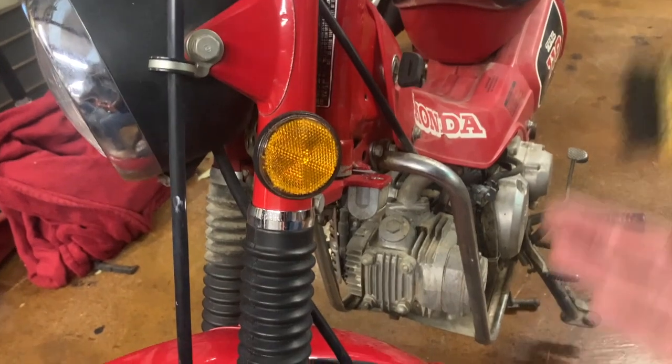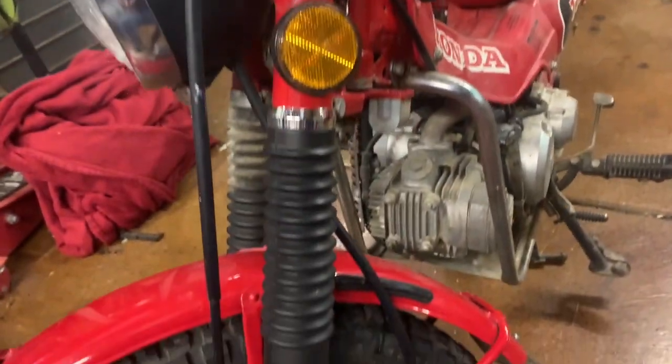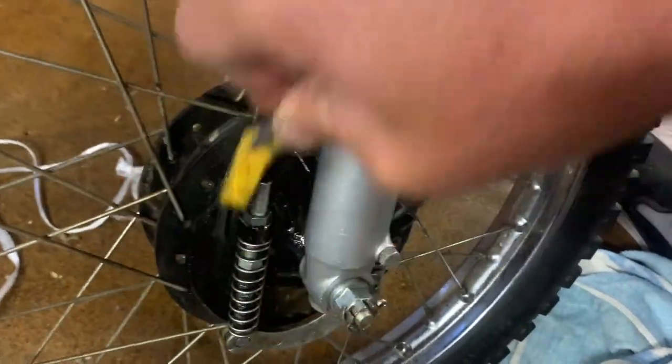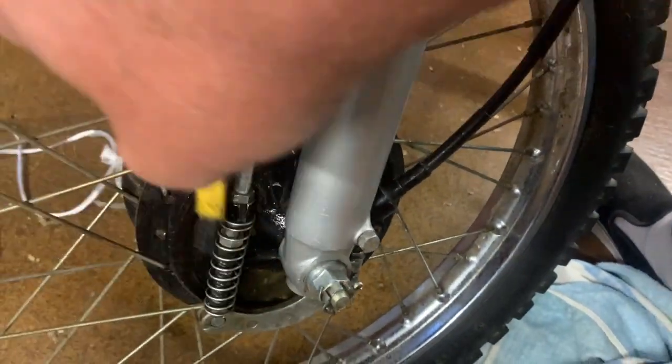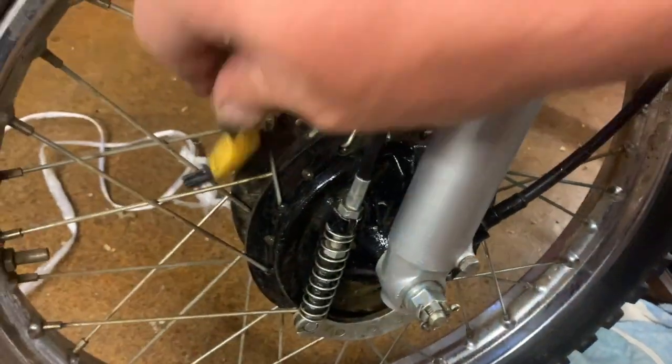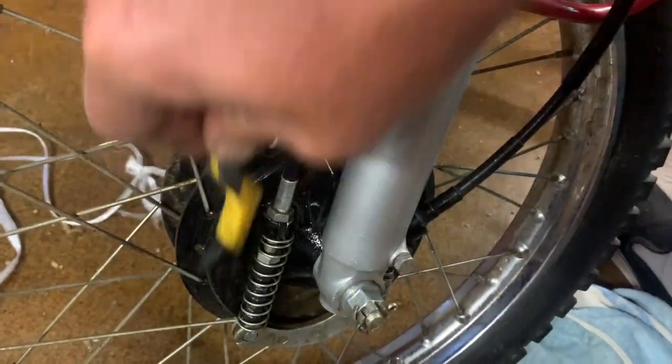Another tip to keep in mind: work your way down. Start at the top and detail your way down to the dirty bits — gravity is a thing. Stuff works its way down, and whatever chemicals you're using up top are going to drip down and mess up your work below. Right now I've sprayed the brake drum with a little cleaner and let it sit, and I'm going to give it a brush with a soft-bristled plastic brush. Definitely don't use metal — it'll scratch that finish. There are a lot of little nooks and crannies with the spokes and the inside of the hub.